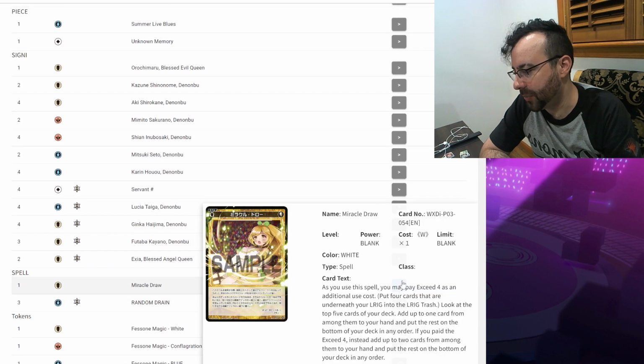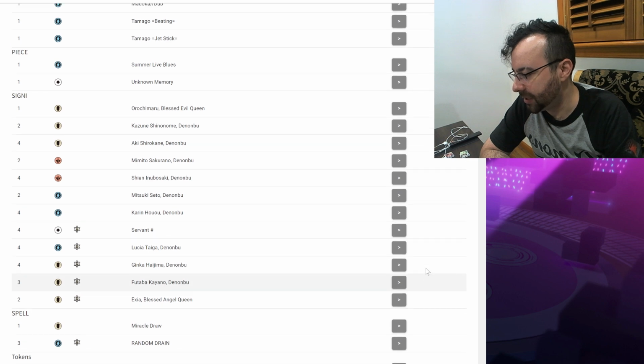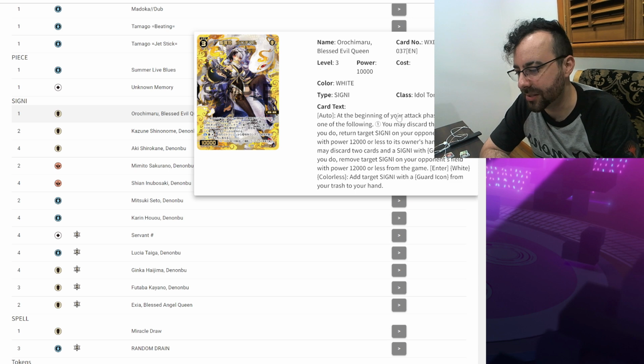So that's where I ended up putting my spell slots too. And then at the very top here, I put in an Orochimaru. I needed another white. I needed another level 3. This felt like it gets me back a guard. It feels like that's probably something pretty good for this deck to do.